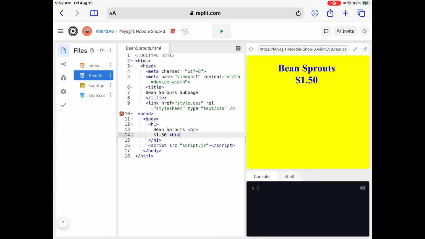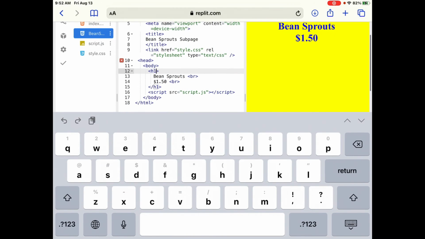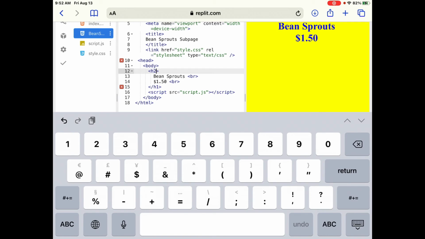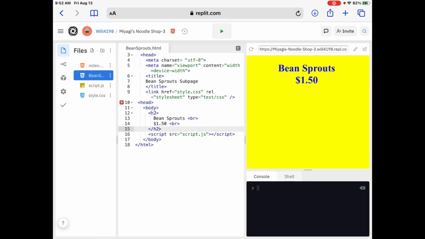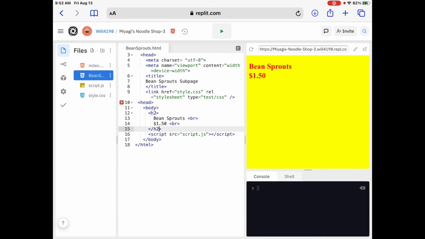Like I said, if we want to go back to the bean sprouts, if we change this from H1 to H2, change the bottom to H2, we can take a look at what that will do. So it should change it to red. Let's run that. Okay, and let's hit bean sprouts. And notice how it goes to the left, it's left aligned, and then it's $1.50. And it's in red, okay? And it's a smaller font. So I don't want that.